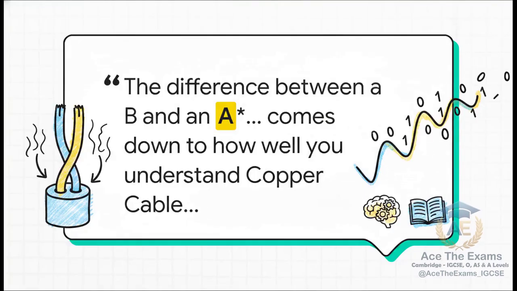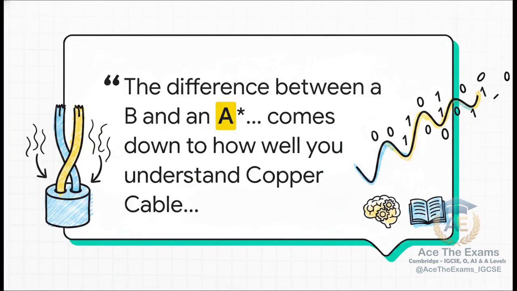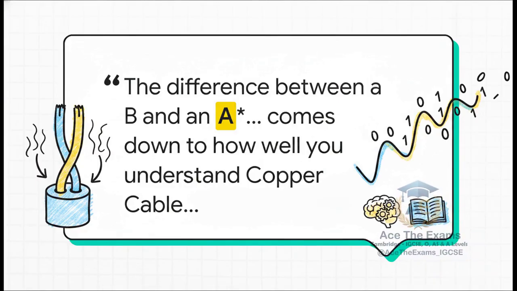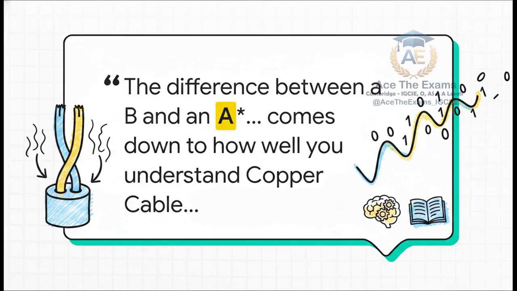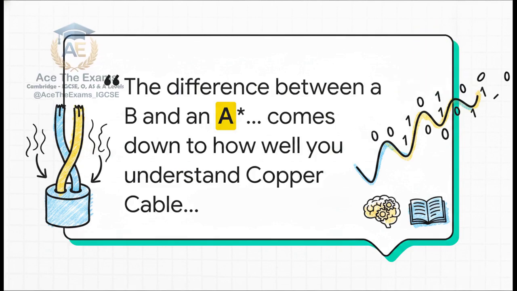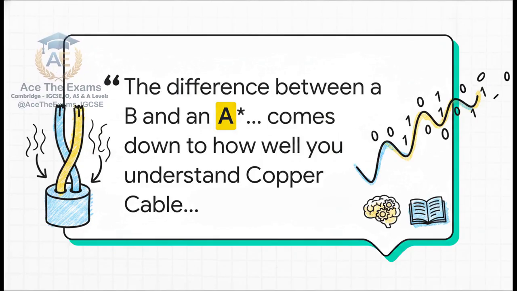Now, what's really fascinating about this quote is hearing directly from a senior examiner about the immense, almost unfair weight this single conceptual framework carries. You might be wondering, out of the entire massive Cambridge computer science syllabus, why are we zooming in on copper cables? Why not routing protocols or database normalization? Well, the answer is that this specific topic sits right at the critical intersection of physical hardware limitations and theoretical data transmission. It is literally designed to be a discriminator topic. It's there to stretch you and separate the average candidates from the truly exceptional ones.